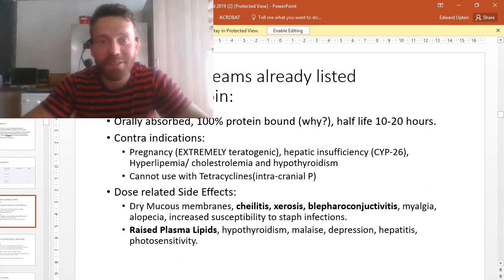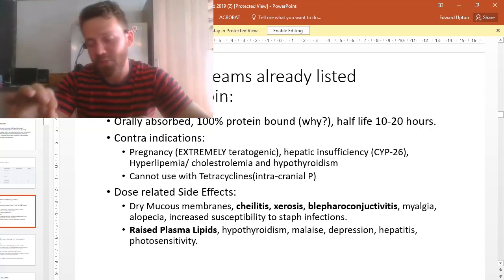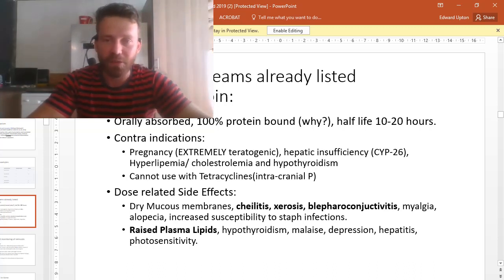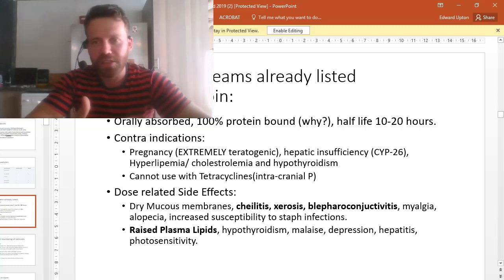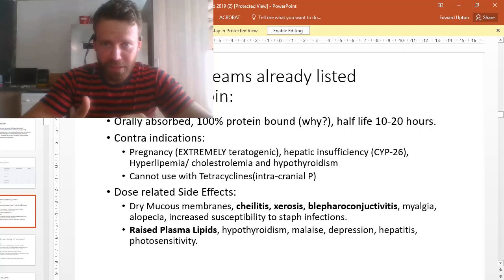Rational medicine use, of course, if you're giving isotretinoin to a person who wants to become pregnant, completely irrational, because we don't know if it's just one dose or 3 doses or 5 months worth of doses that actually causes teratogenic effects. But we know that it's teratogenic, so do you want to take that chance? Obviously not. Okay. A few contraindications here.